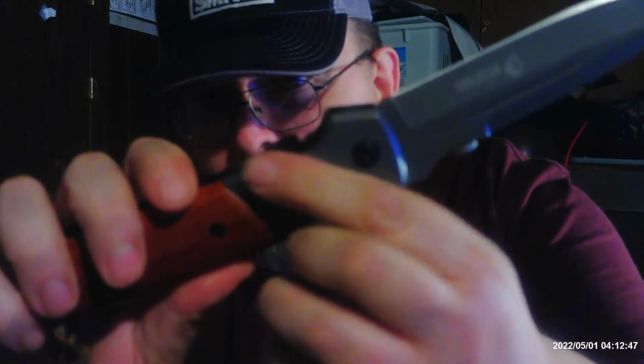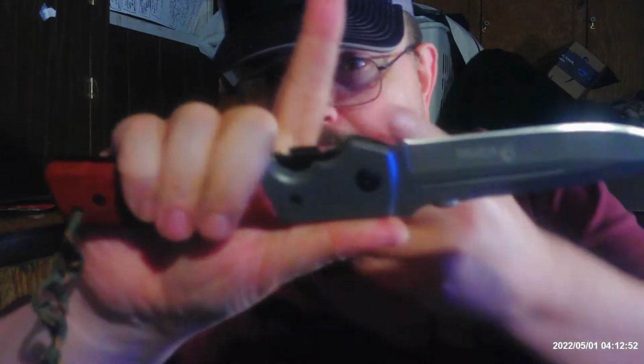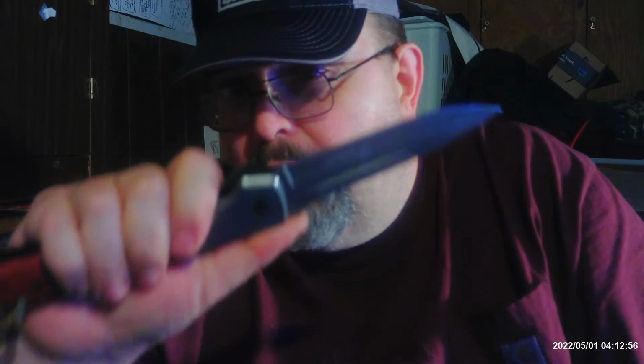But you also notice it's got kind of a double cutout there. The reason for that is, unless you get your joint right in here on that pad, it makes it uncomfortable to hold, unless you put your finger up here in this other secondary opening, and then it feels great. When you get it like that, it feels great in the hand. At least in my size hands, the clip doesn't bite.